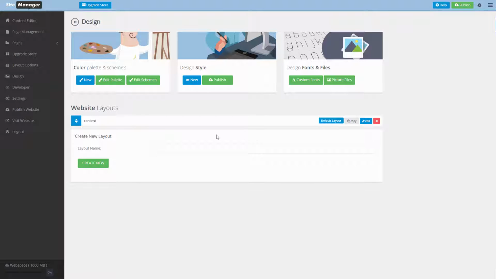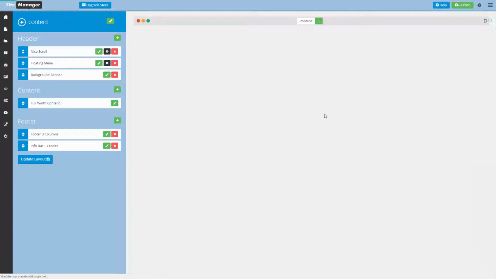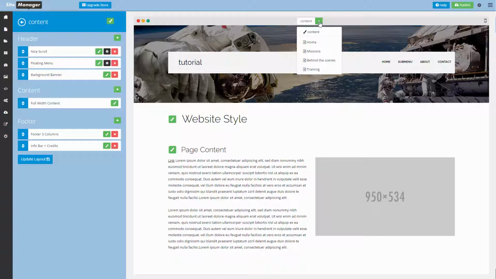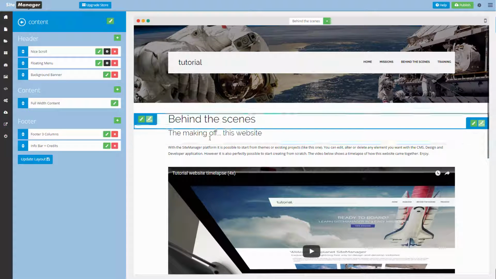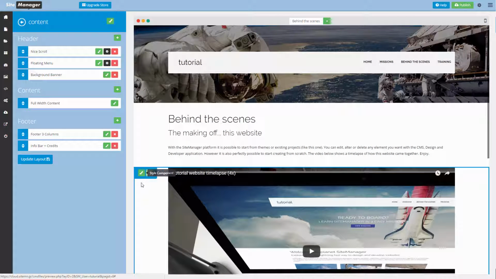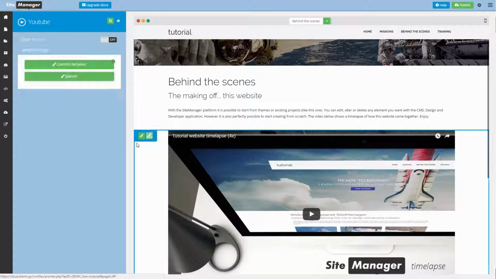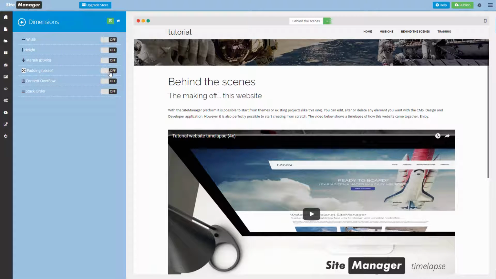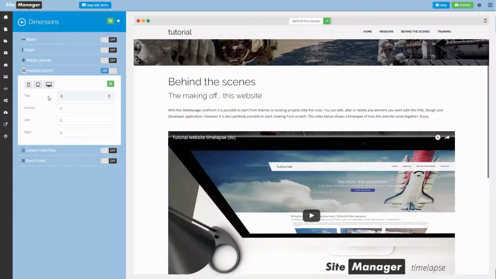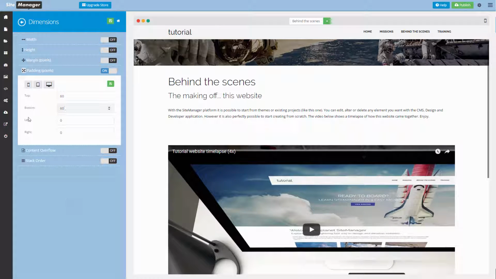So once again, we go to our content layout, and this time we select our behind the scenes page. As you can see, there's a render of the page, and we're gonna use the style component for styling our YouTube video. And we're gonna click the banner and change our dimensions, the padding top and bottom to 60, and for mobile let's make it a little less, let's take 20.